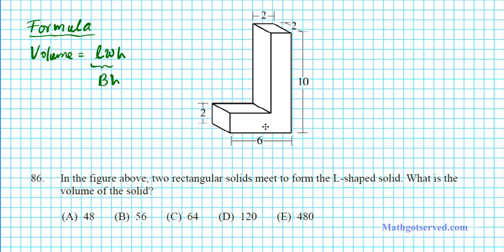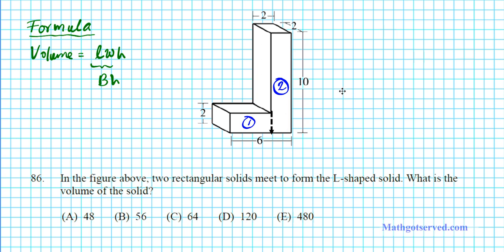Okay. All right, now let's look at this situation. We have a composite solid here made up of two rectangular solids. So the smart thing to do will be to divide our shape into two distinct rectangular solids. Okay, so how do we do it? We can divide it along this line, either downwards, or we can divide it horizontally. So let's go ahead and divide it in this orientation, downwards like that. Now we have two rectangular solids with their unique length, width, and height. How about we label them 1 and 2 so we don't get confused? This is rectangular solid 1, and this is rectangular solid 2.